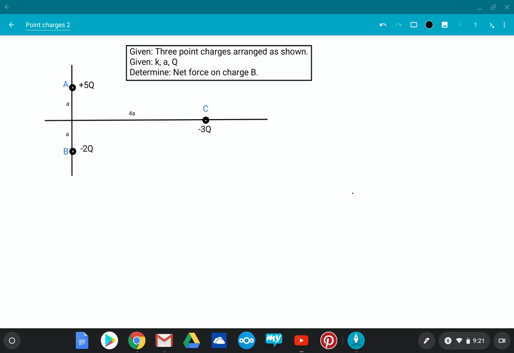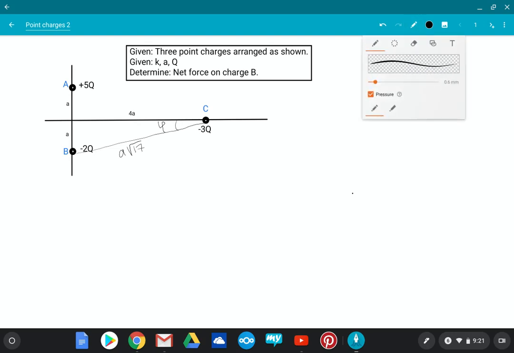The distance from A is fairly easy to see right from the diagram, but we are going to need to figure out the distance from C. So let's do that. We care about this distance in there. This is a right triangle. So if I sort this out, I can figure that that distance is actually A root 17. And then I'm going to go ahead and label an angle in here too, an angle phi right in there. I encourage you to do this geometry analysis right at the beginning of your problem.